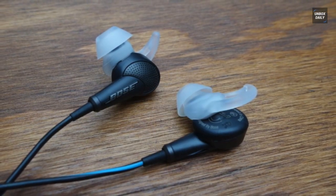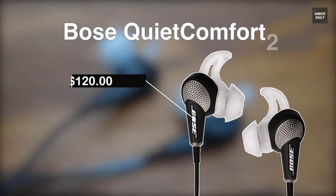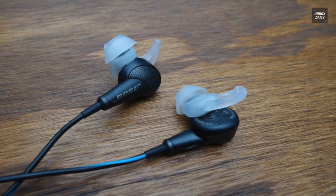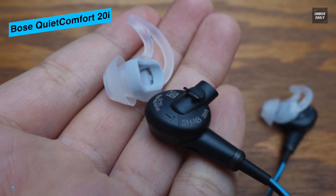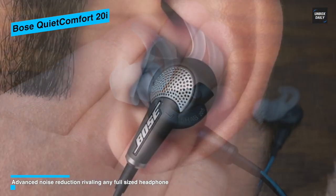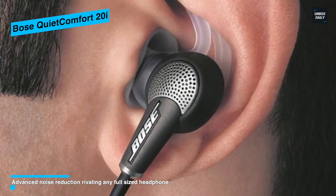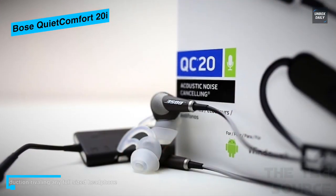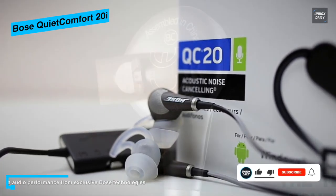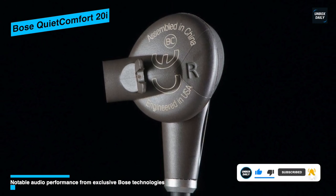Last on the video but at the top of the list, we have the Bose QuietComfort 20i Acoustic Noise Cancelling Headphones. These headphones are designed for iPhone, iPad, and iPod models. The Stay Hear+ tips physically block some noise, while the acoustic noise cancelling technology electronically reduces most of what's left. Its TriPort technology and Active EQ combine to give your music depth and balance. The cone shape spreads contact evenly across the ear for maximum comfort and forms a gentle seal contributing to the headphones' full-spectrum noise reduction.